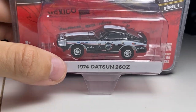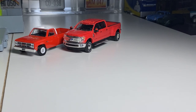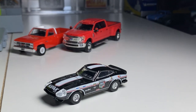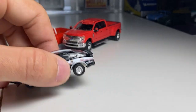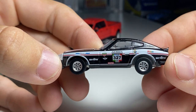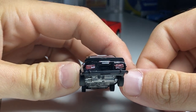We have a 74 260Z from the La Carrera Pan America Series, Series 1. This is kind of a weird series — kind of neat. 2019 copyright date. Every card in the series has its own number — it's just a piece of cardboard but it's kind of neat. Lots of 260Z detail. Very oily, but that'll clean up no problem. Very tiny little wheels. 493 is the number there. A lot of detail going on with this — a bit sloppy on the back, but not a big deal.